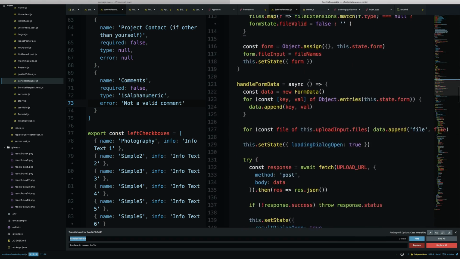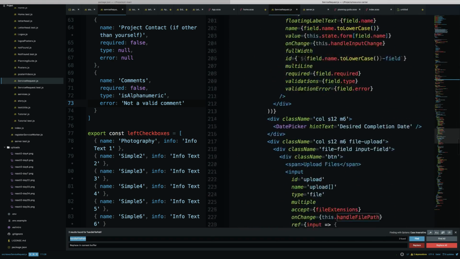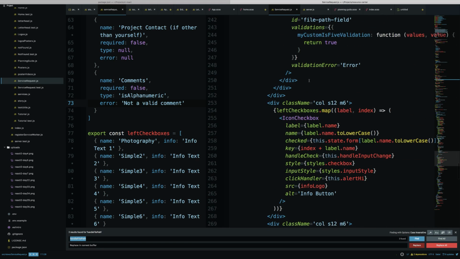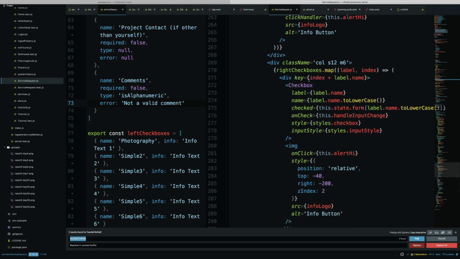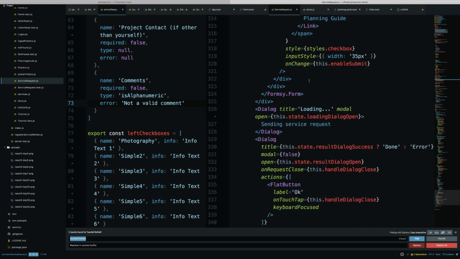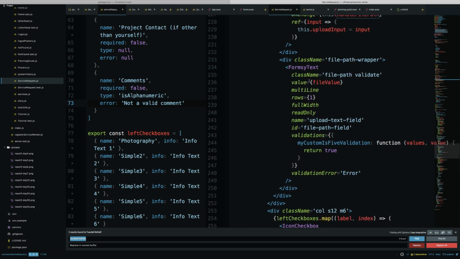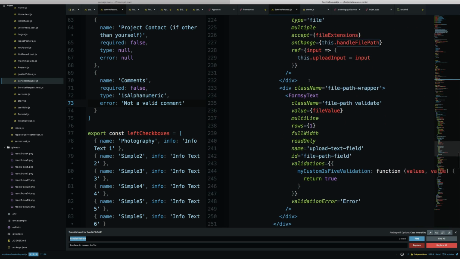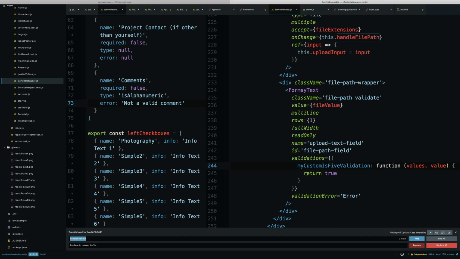Okay, so the next step then is to return, whoops, passed it up. There we go. We need to return in here in this function. Let's go return validation.